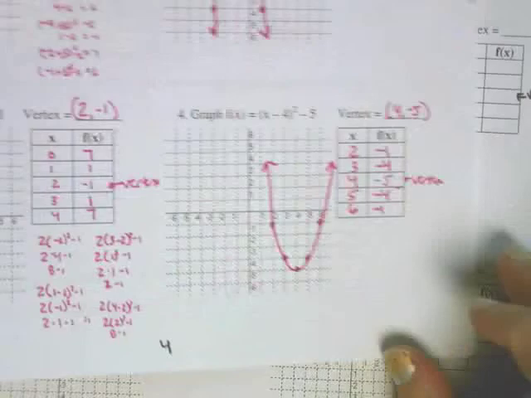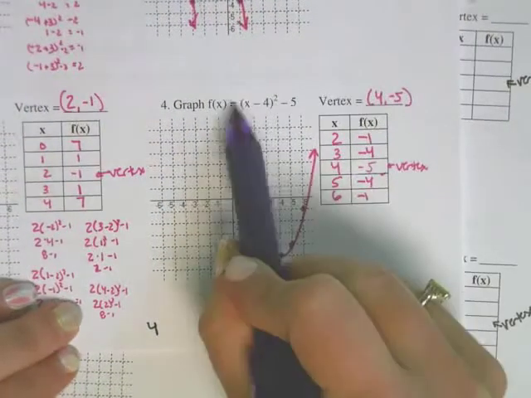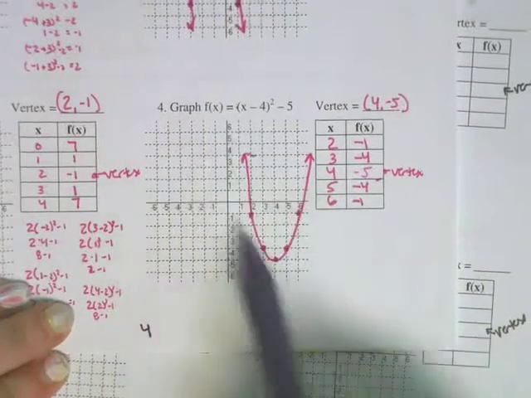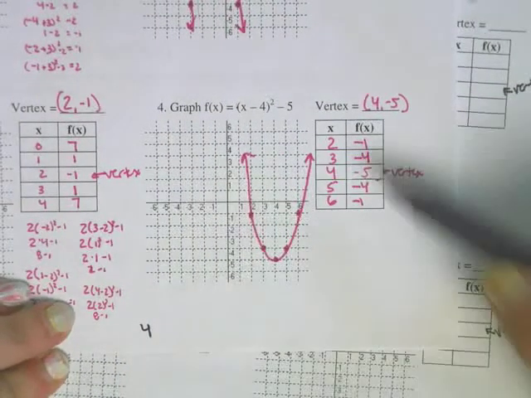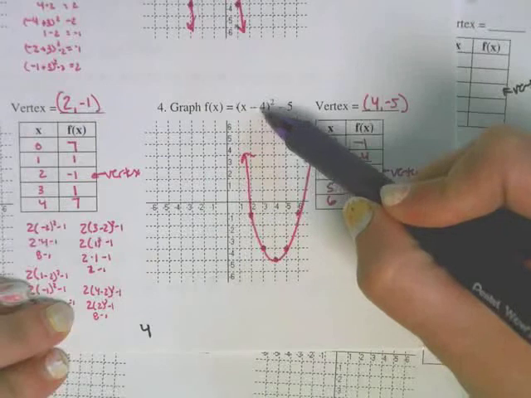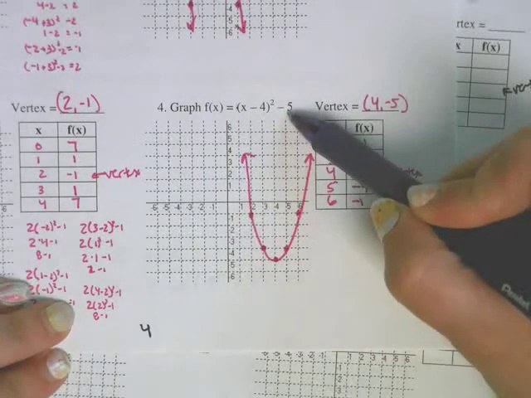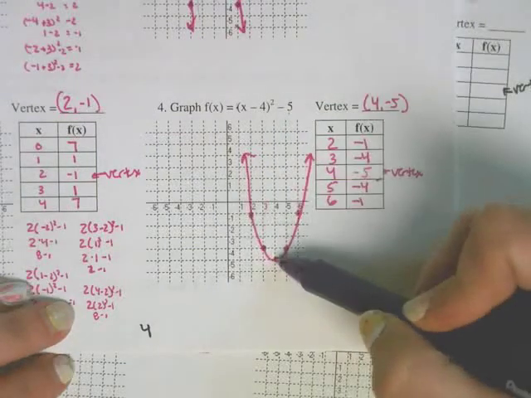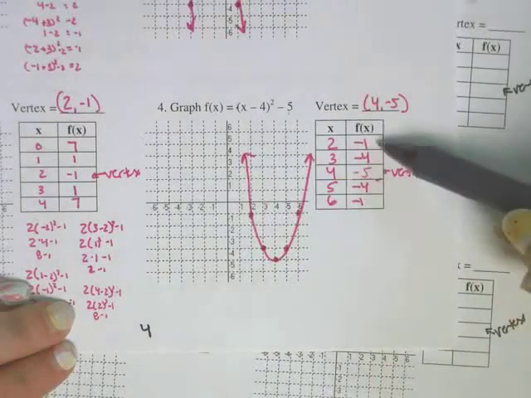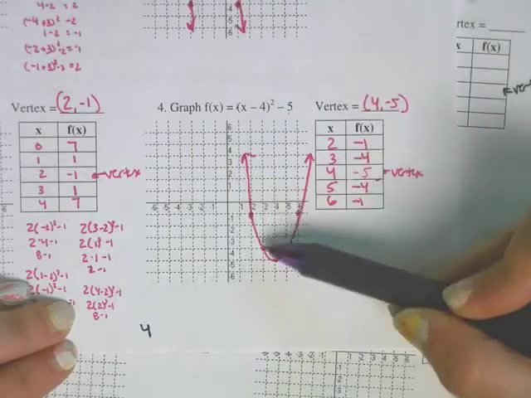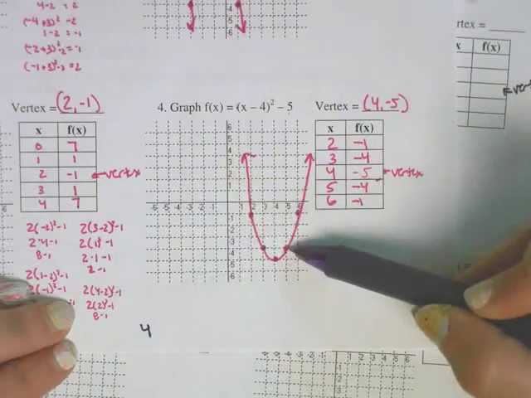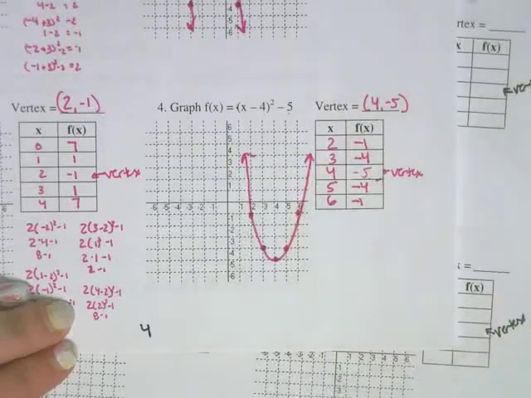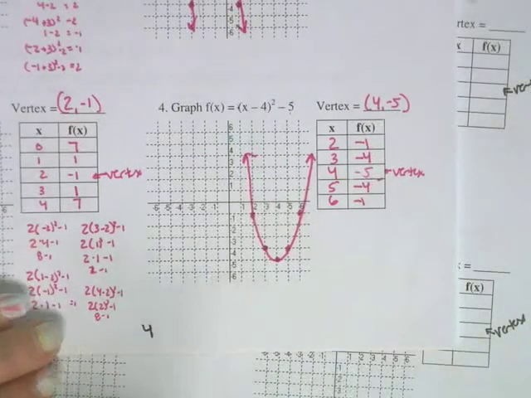And then this guy, no number out in front, so that A was 1, so it's going to be opening up because it was a positive. Our vertex is going to be a 4 because we want that to be a minus, so that's 4. This one we want to be a plus, so our answer, or part of our vertex, is going to be the -5 right there. 4, -5. And then the other ones were 2, -1, 3, -4, and then again 5, -4, and 6, -1. So that's what they should look like for you if you have mastered graphing from vertex form.